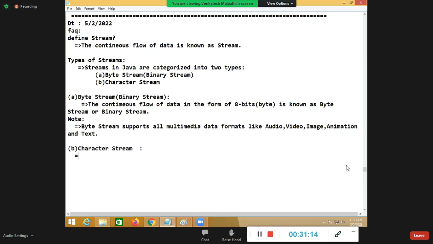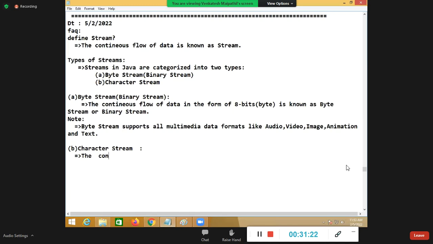Character stream, theoretically: the continuous flow of data in the form of 16 bits is known as character stream.